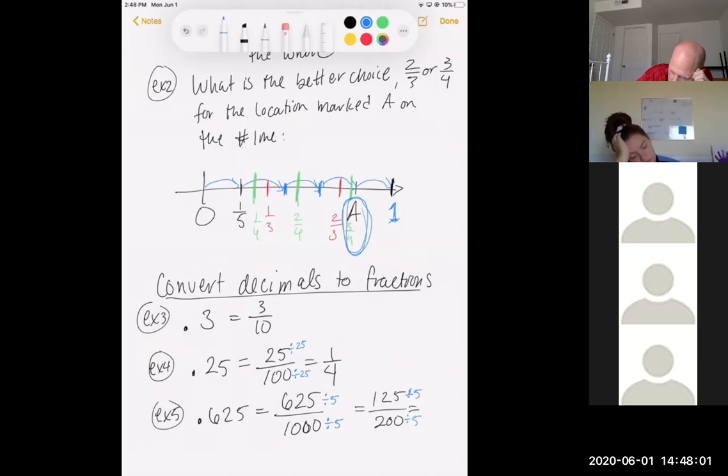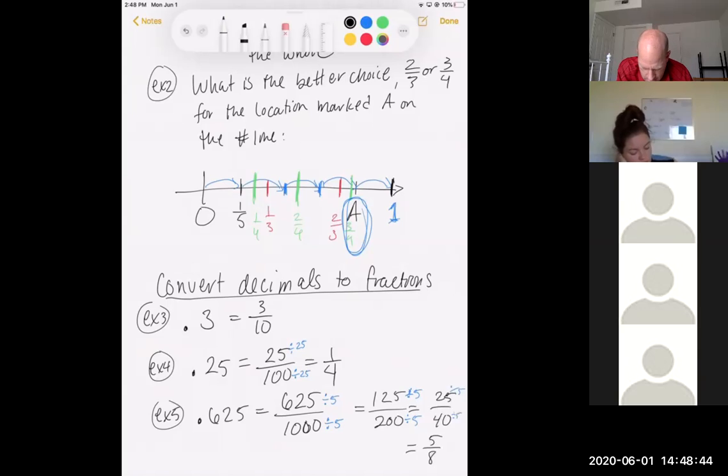So when we divide that one by 5, we get 125 divided by 5, which is 25, and 1,000 divided by 5 is 200. So what is 25 over 200 divided by 5? 21 over 40? Should be 25, not 21, because it's 12 and a 5. Well, 5 into 12 goes 2 times with 2 left over. You can even think about money too. Oh, yeah. I'm going to divide this 25 by 5 again, and this 40 divided by 5. And what I have is 5 over 8.